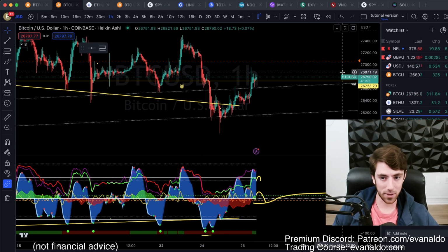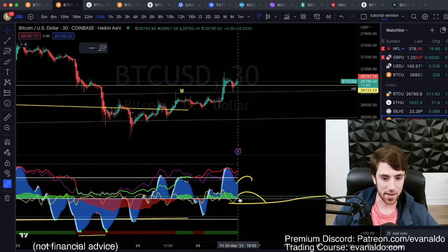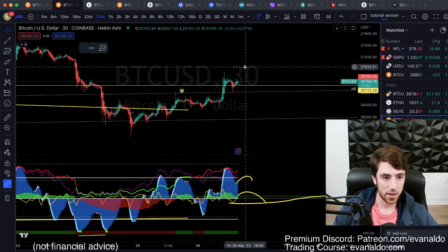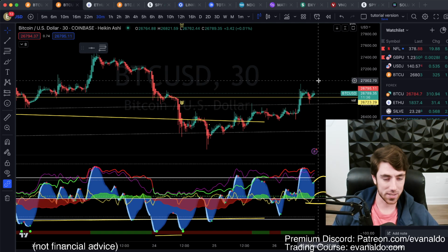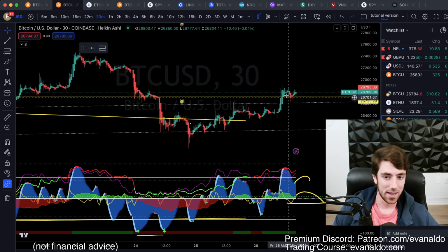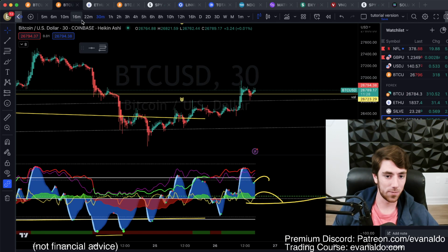It does kind of seem like you could get up a little bit higher here. And then if we look at the 30-minute, this is what I drew out earlier. You could get a bearish div on the 30-minute after you pump up just a little bit more, get out all the early shorters that tried to go short up here, get all those stop losses and liquidation points out up here at the low 27s. Then you come down for a nice short down to that area. I think that could be possible.